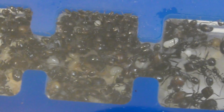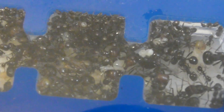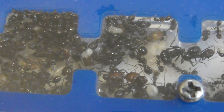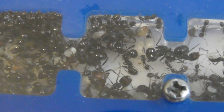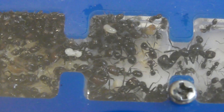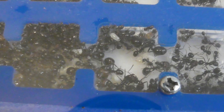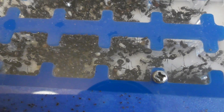Expect some more videos of these and my other ant colonies — I'll be waking them up. Had some unfortunate news with a couple of my colonies, but that happens with hibernation as many ant keepers will know. So stay tuned guys, and I hope you enjoyed this little update. I'm going to quickly show the feeding of the cricket and the seeds — dropping them in there.